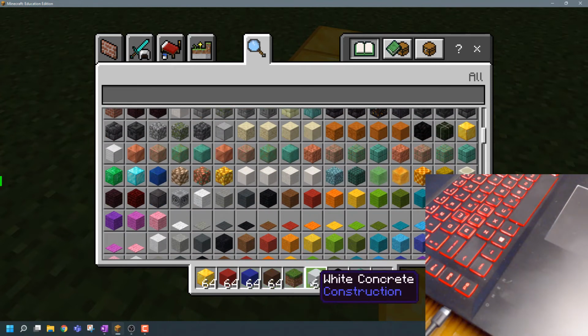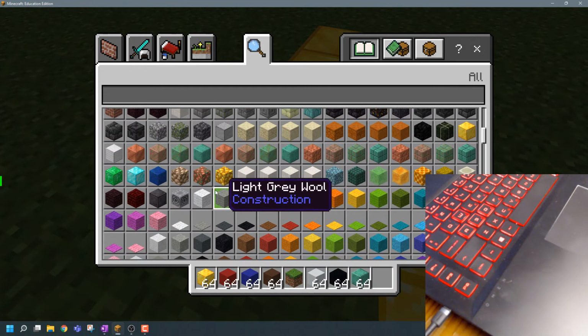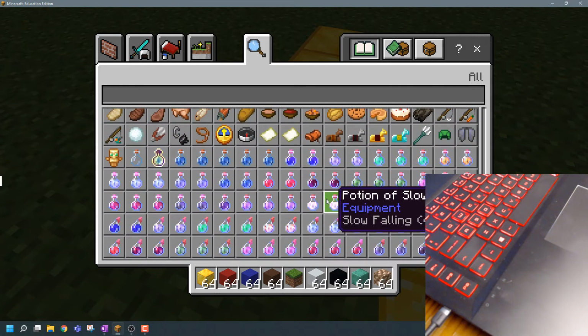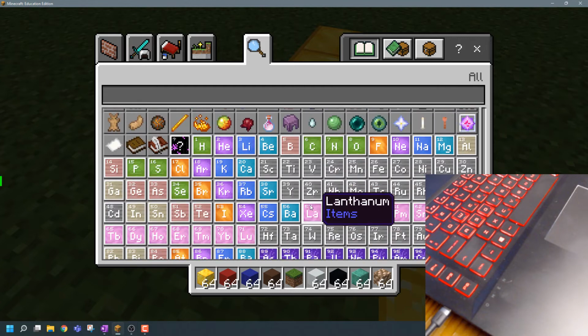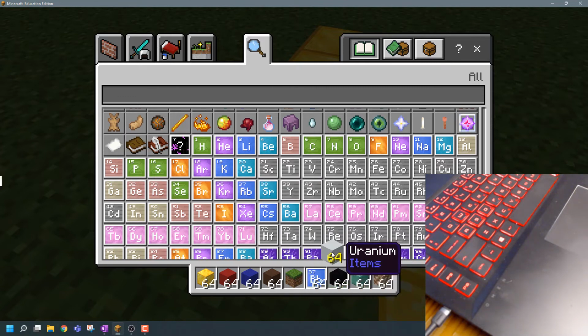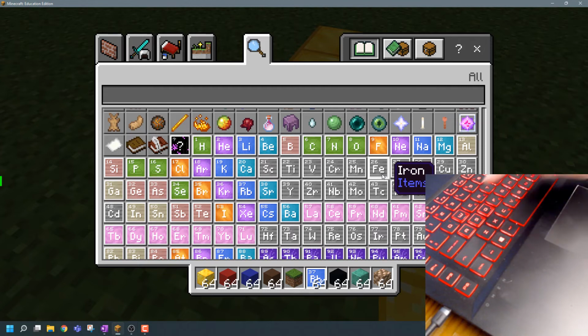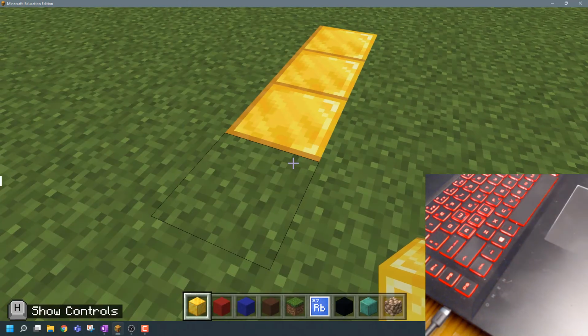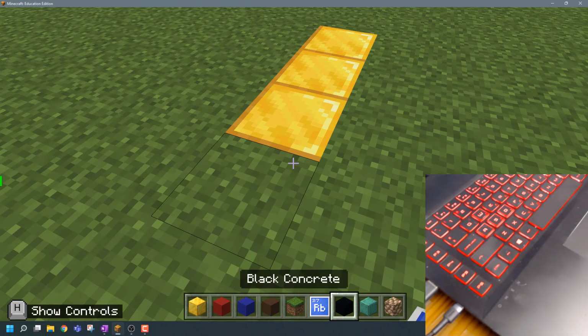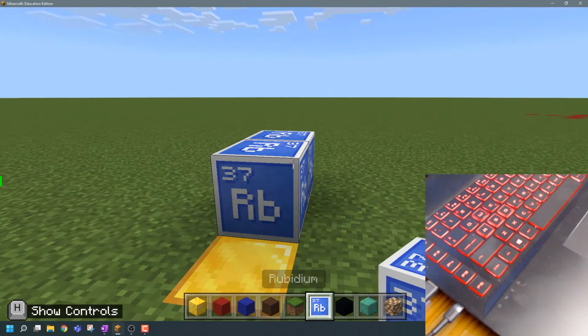Let's say I want to remove a block. Let's say my backpack here is full and I want to add a block, let's say some of the chemistry blocks here. So I'm going to click on this one here, rubidium. I'm going to click on top of one of these. That's going to switch them over and replace the one that was there, and I can click back in here to release that block. So now when I press the E button, I can go back and I can select that block there, and I can build with that block.